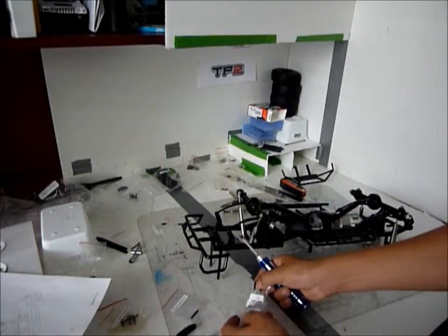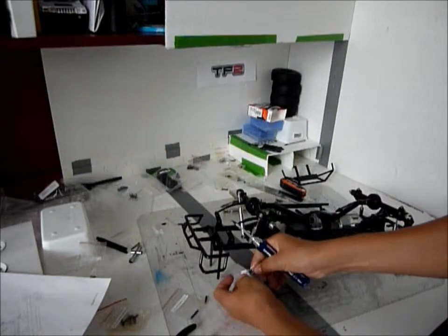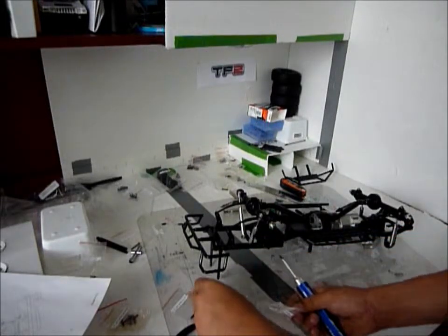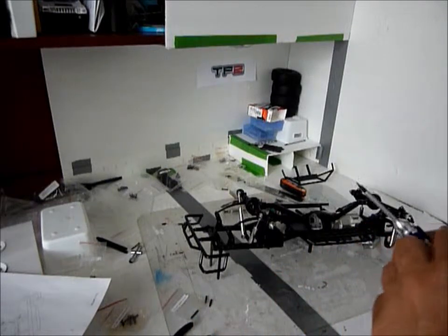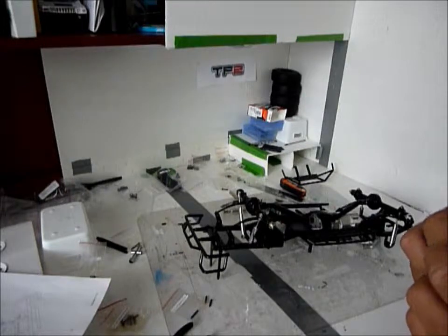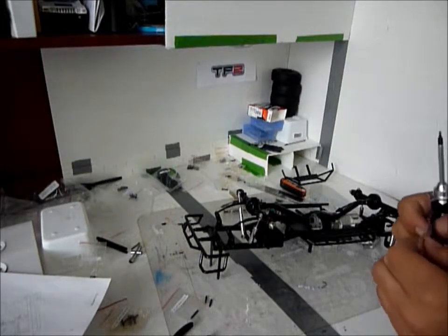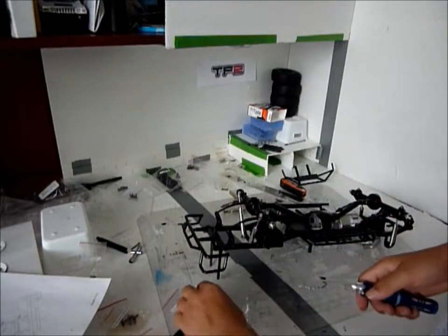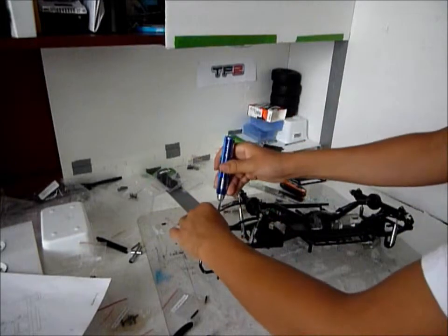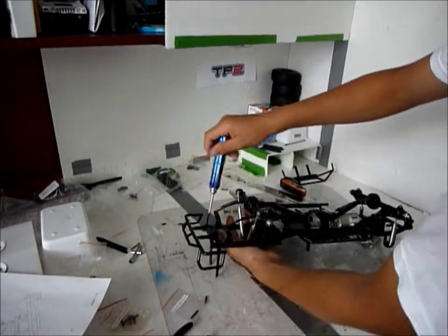Okay, so we need two. Okay, drop, and then this one has to drop two. And as we see, I'm right before the end, and there's a lot of screws left, a lot of parts, and yeah. So I don't know why there are this many pieces left. Supposed to be less, but okay. So we're basically just gonna put it in this one here and just be screwing it in.